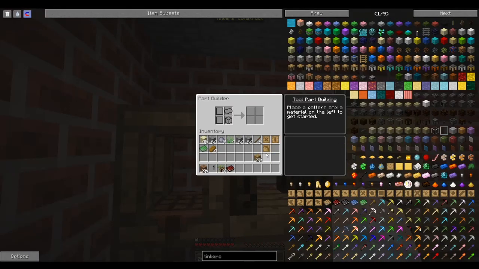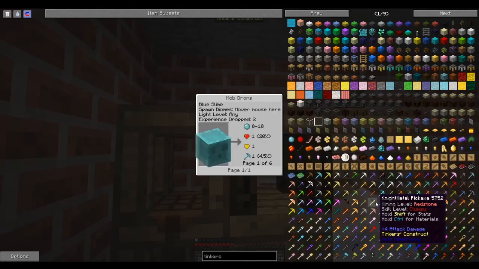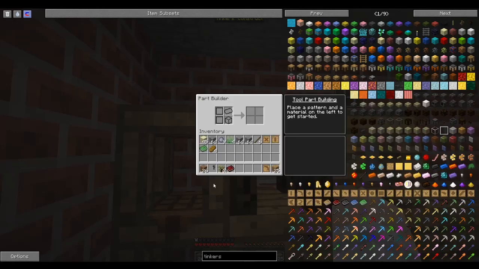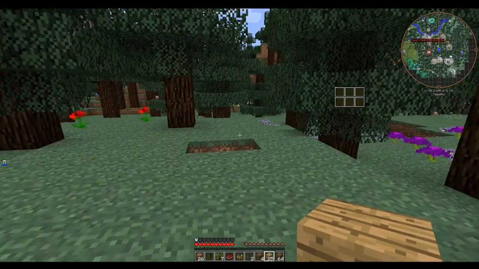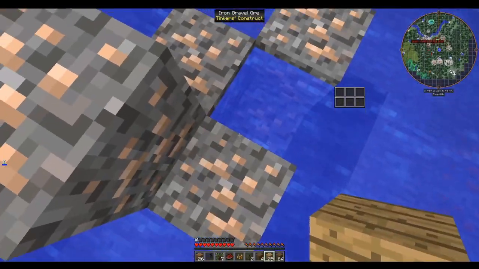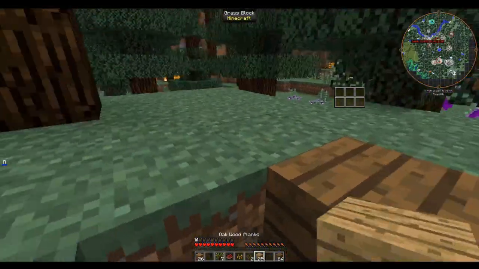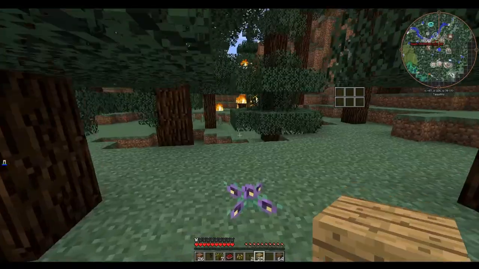I think this is how you make like this. So, then you go in here. How do you make a wooden pickaxe? Can I not make a wooden pickaxe? Give me one second, guys. So, it turns out you can't do anything with wood. But, I have an idea.